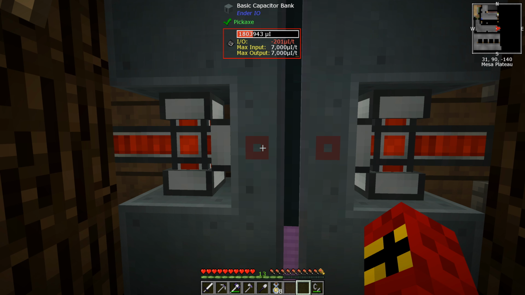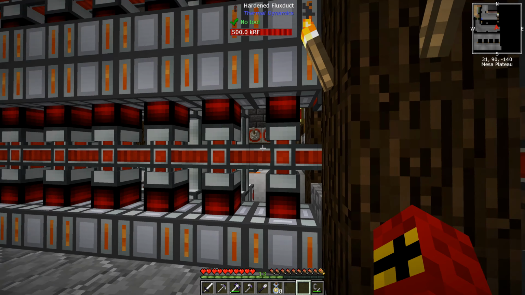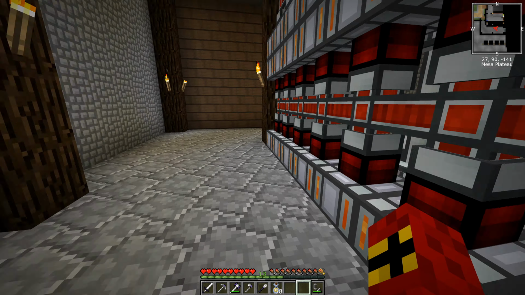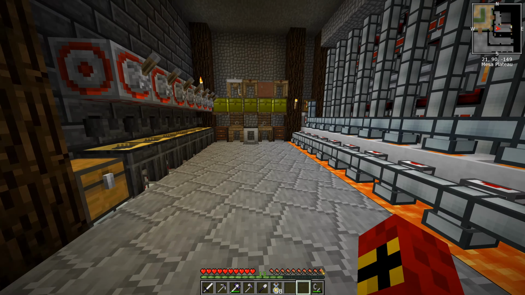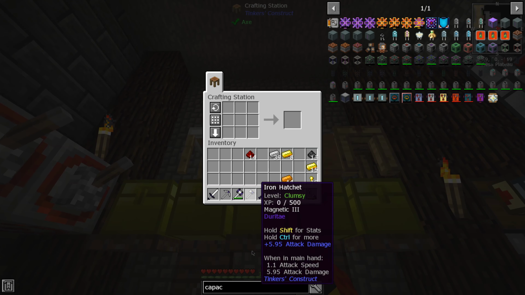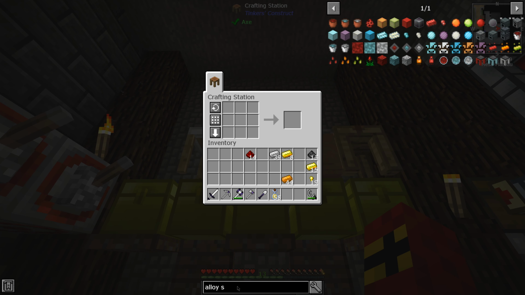Now, because this pipe has overflowed, you could tell, I want to upgrade these pipes. We can continue using Thermal Dynamics, but I kind of want to move over into Ender IO a little bit and use a completely different thing. So, I'm going to need a little bit more gold because I am going to need some capacitors. But what we're going to make is what's called an alloy smelter.